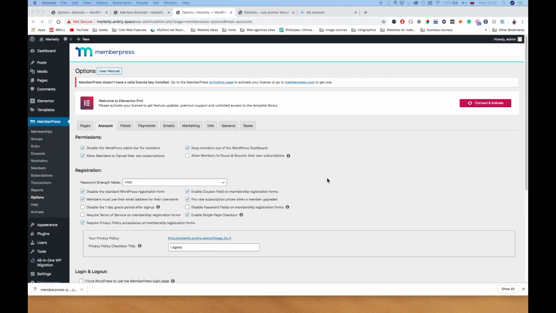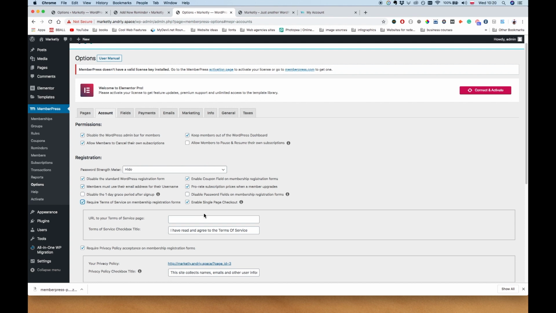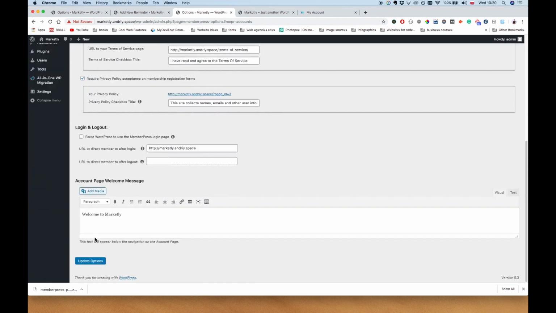Let me double check it because I have it on my second screen. Oh, sorry, let's just leave it as it is. And I'm going to check this, require terms of service on membership registration forms, and the URL for that page is going to be terms of service. Let me just click on update.